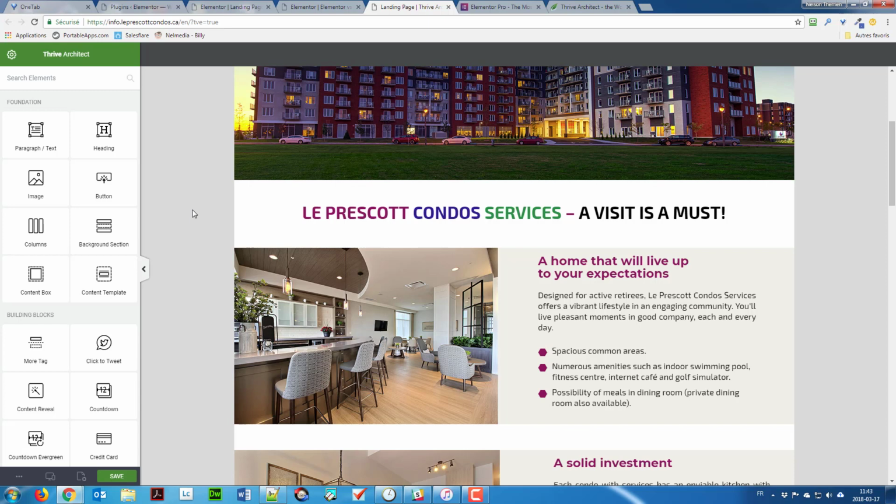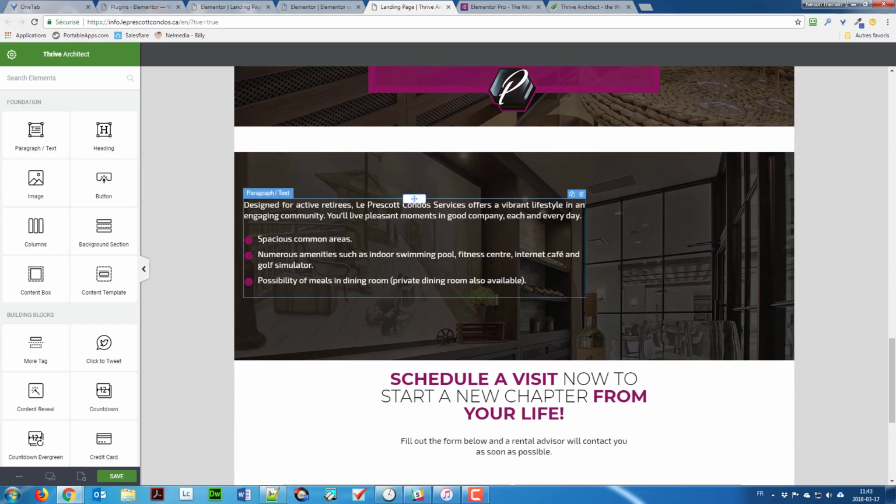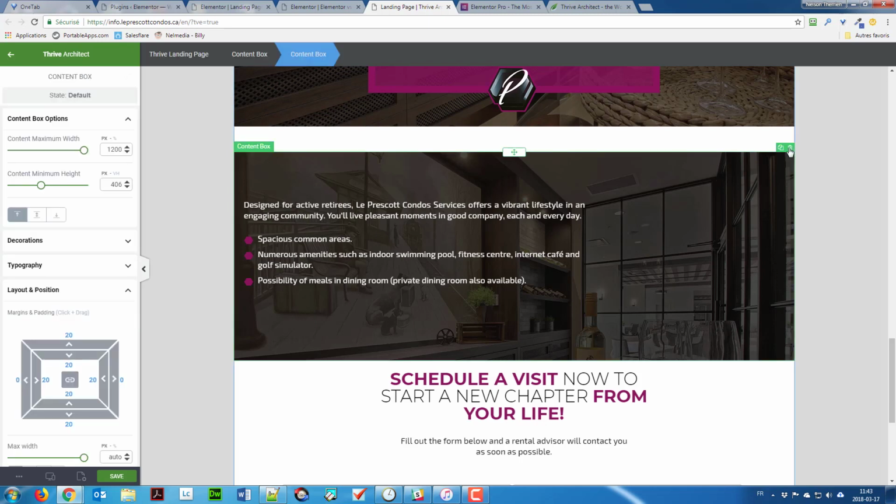What else? We have way more customization in Thrive Architect than we have in other tools like Elementor, or even more than all the others, because Elementor is really good at it as well. But we have more options here. Let me give you a little example of something that I have. So let me rebuild that from scratch.